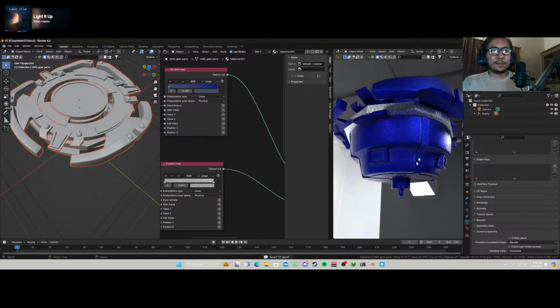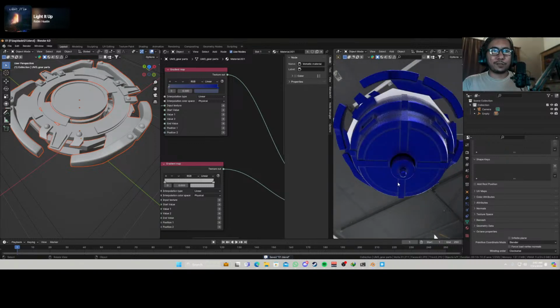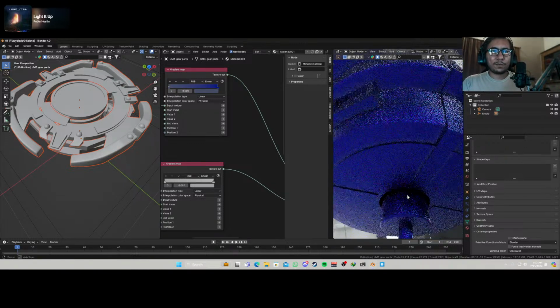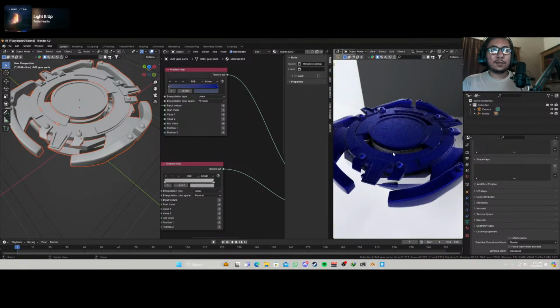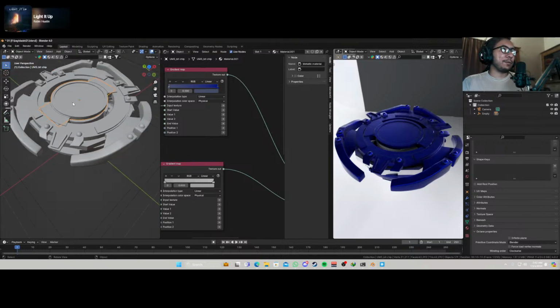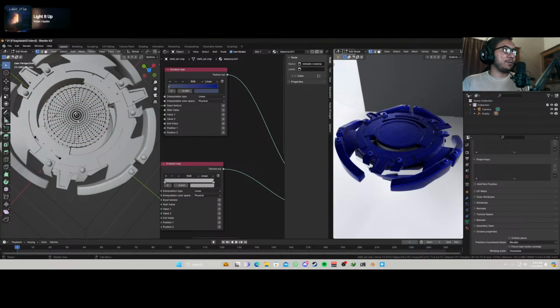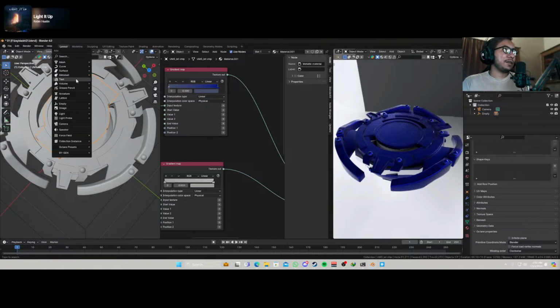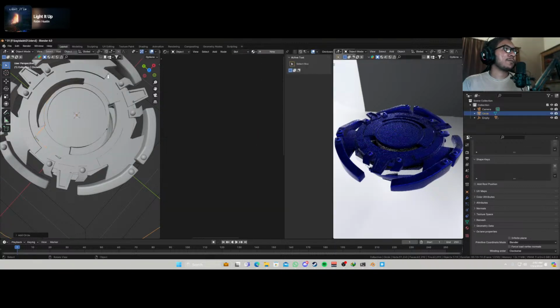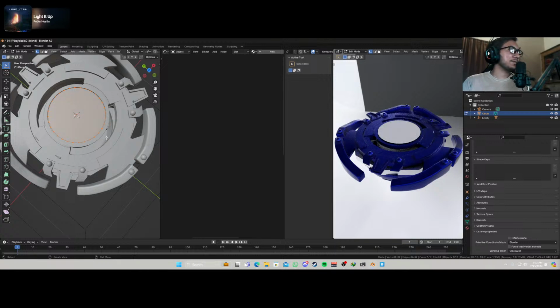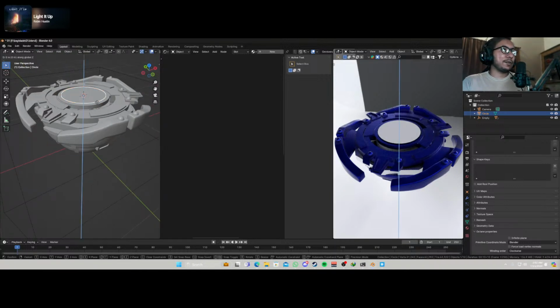Alrighty, we got that done. Now let's start putting on the stickers as well. Okay, so what I'm gonna be doing now is, if I come over here and put in a cursor, I'll just add in a circle, scale it way down. Now we got the first sticker ready.